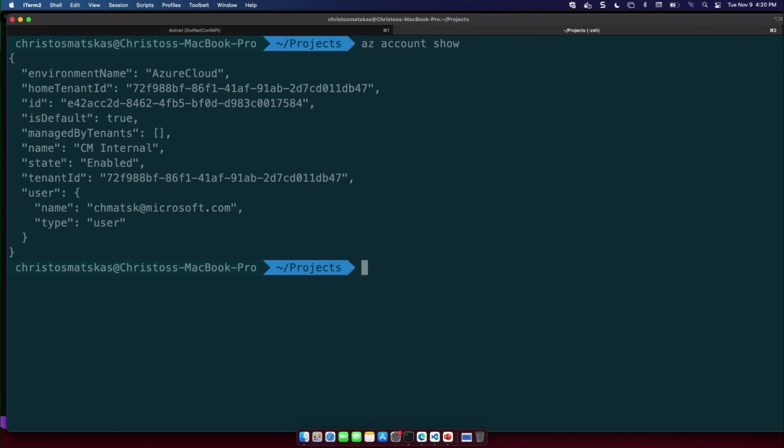This is extremely dangerous because I am an owner of that subscription. I can do an insane amount of damage. I can delete databases if I run the wrong script. And if somebody takes hold of my terminal, they can have a lot of access in there. So instead of doing that, we can create a service principal account, and you will see here through the script how to do that.